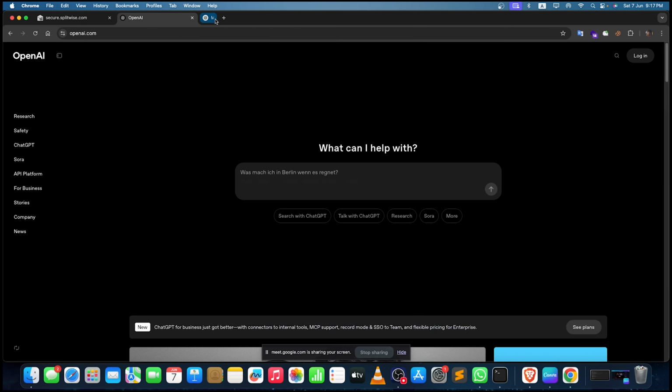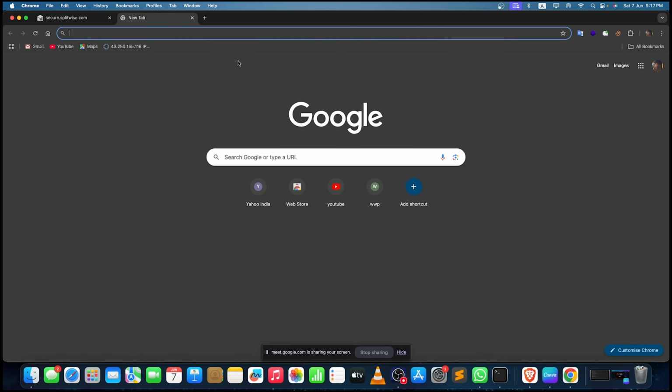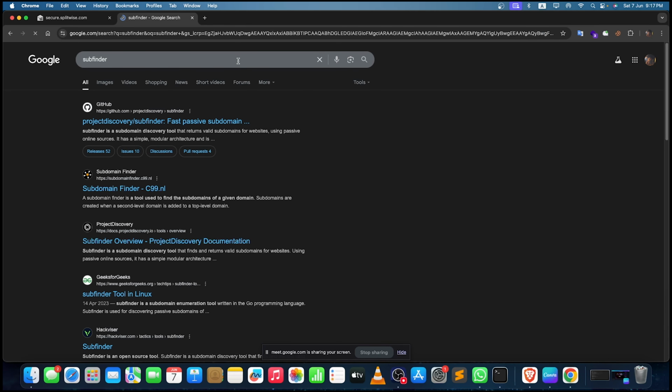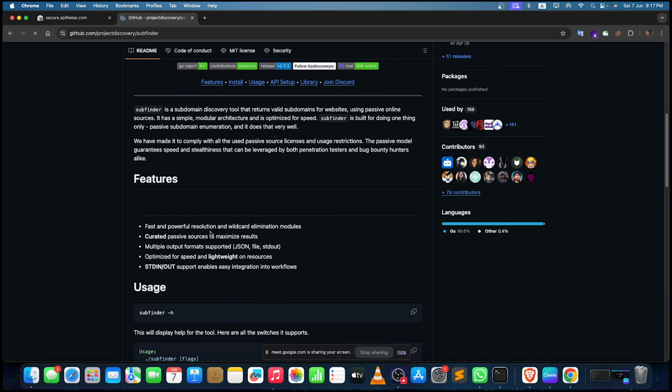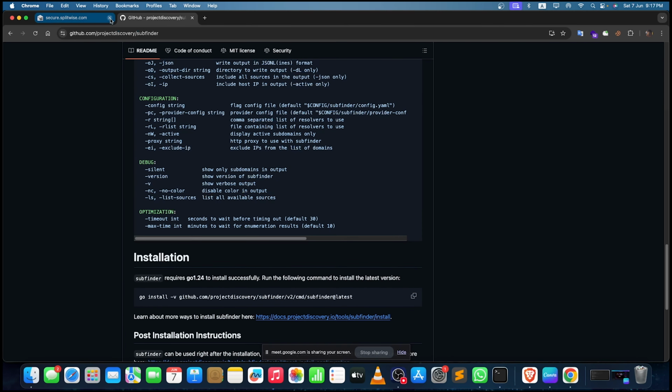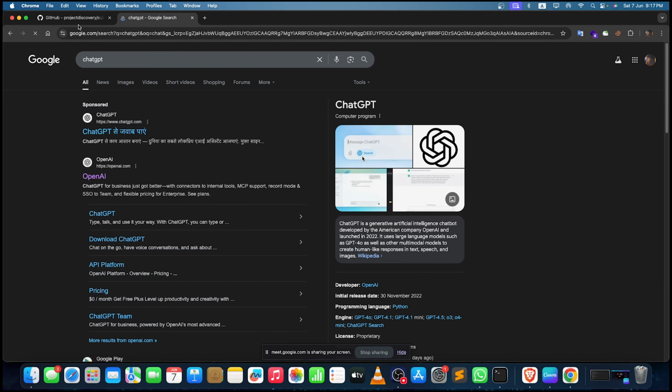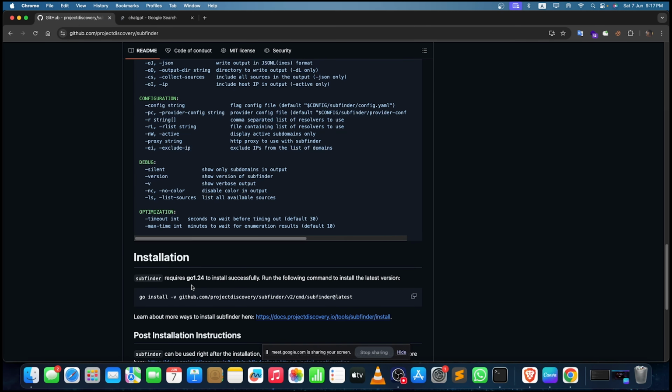So I'm going to be giving all the tools that will be helping. The first tool that I will say is Subfinder. You guys will need subdomain finding, so have a look at this tool, Subfinder, for finding subdomains, and you can simply go to ChatGPT and say I would like to install Subfinder, but I'm having XYZ issue, and it will help you. Also, I'm not going to teach you every tool as of now in this video, because in the upcoming videos you will take a look at that part when we will be hunting on some programs. By the way, stick to the end of this video, you will have a bit of surprises here.